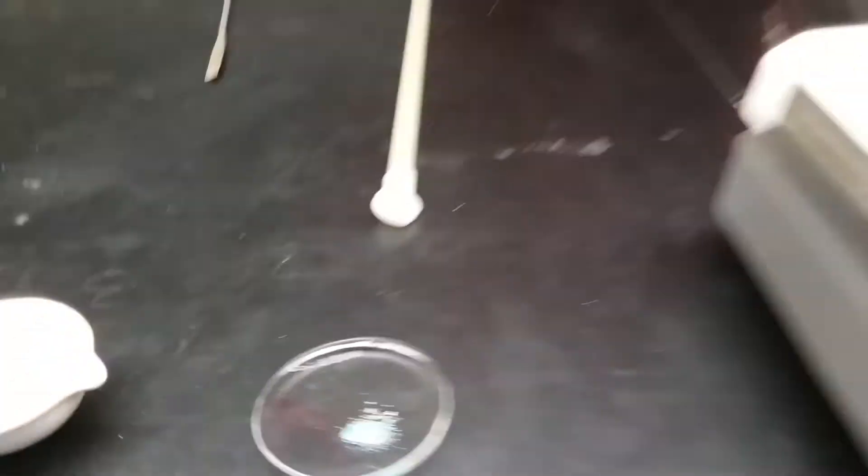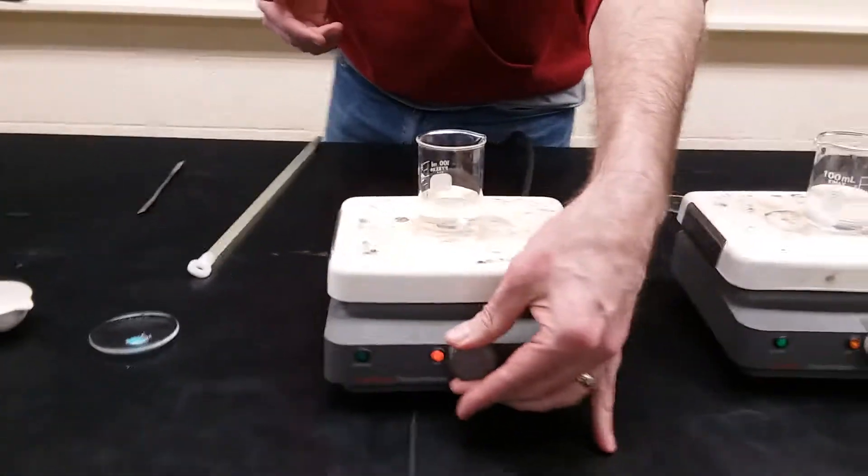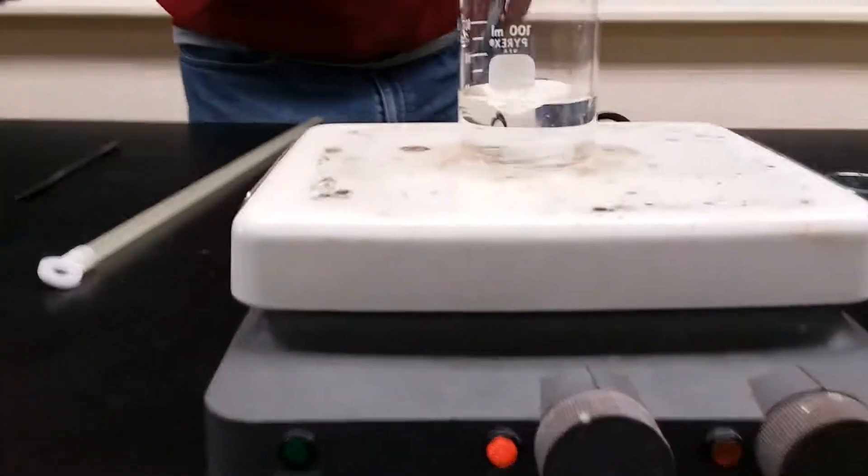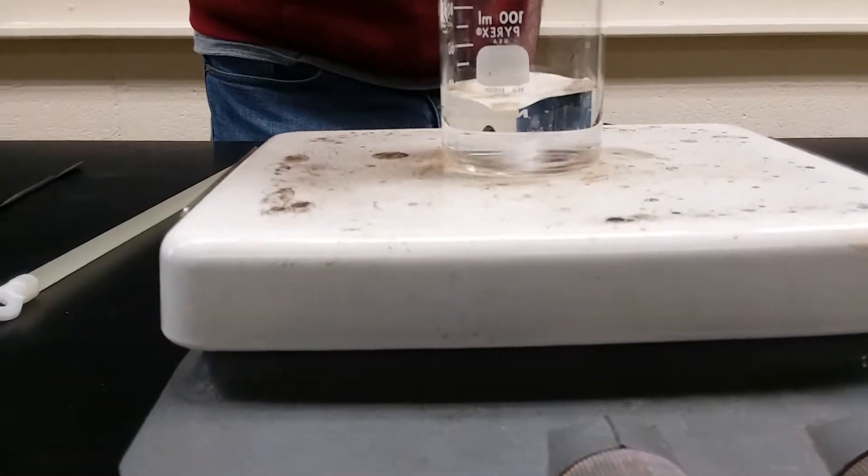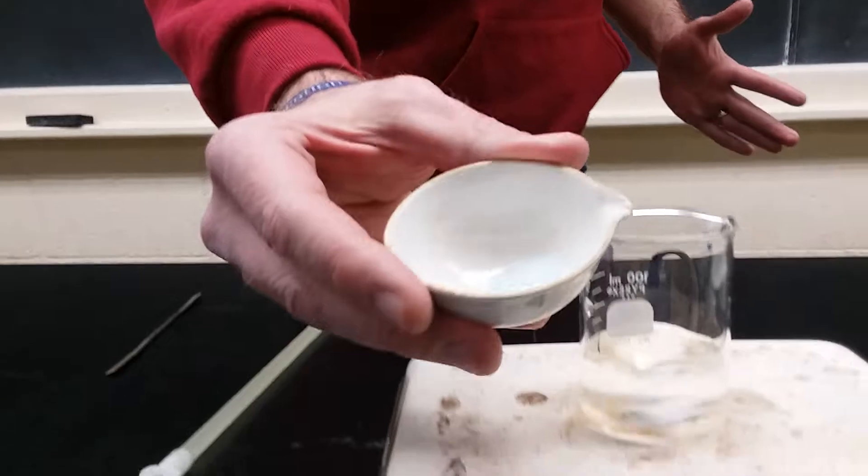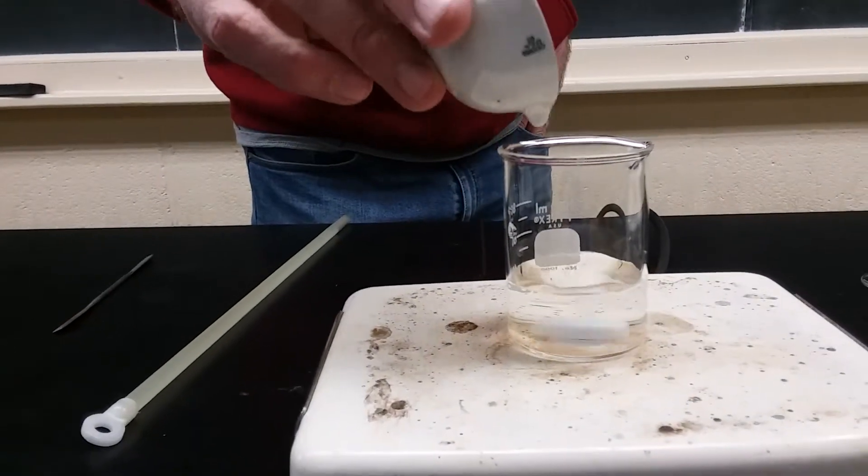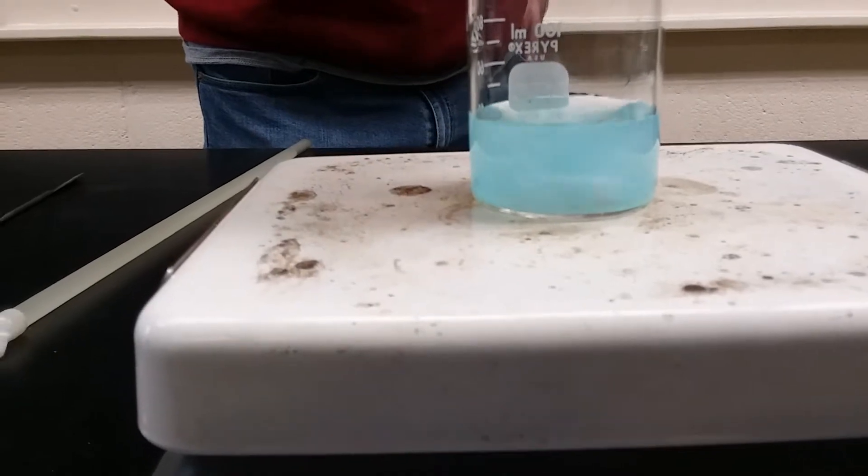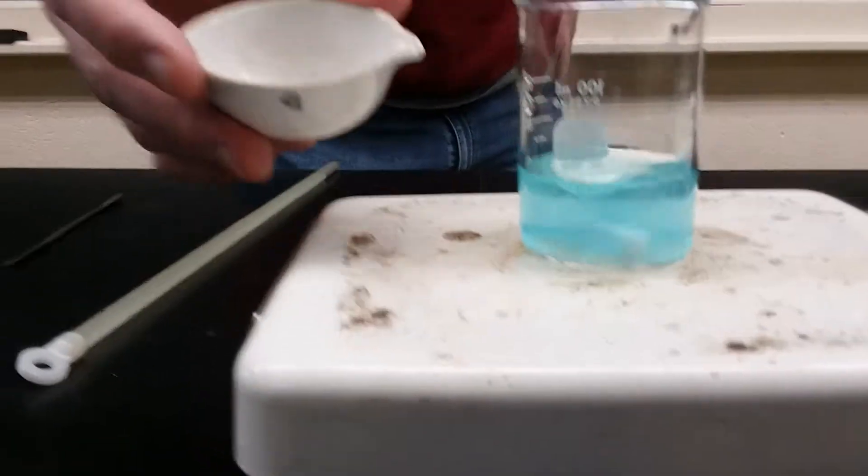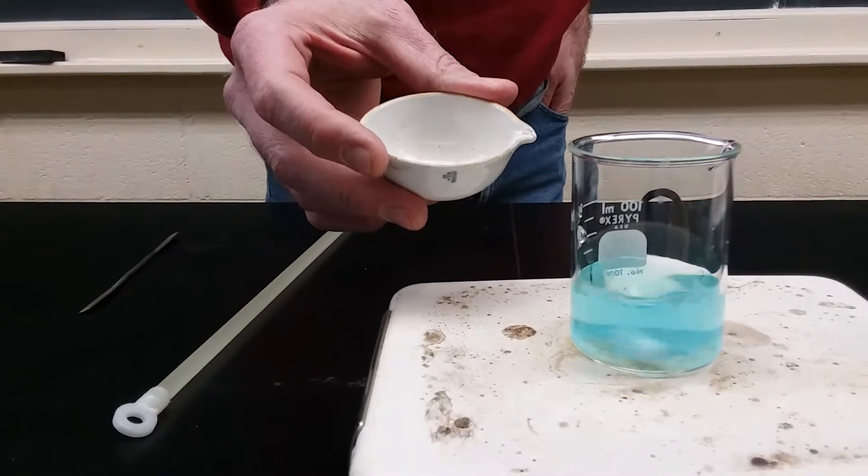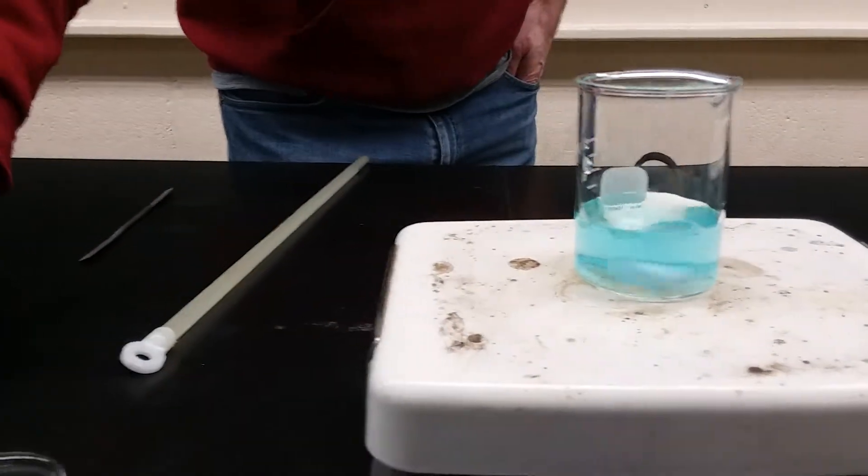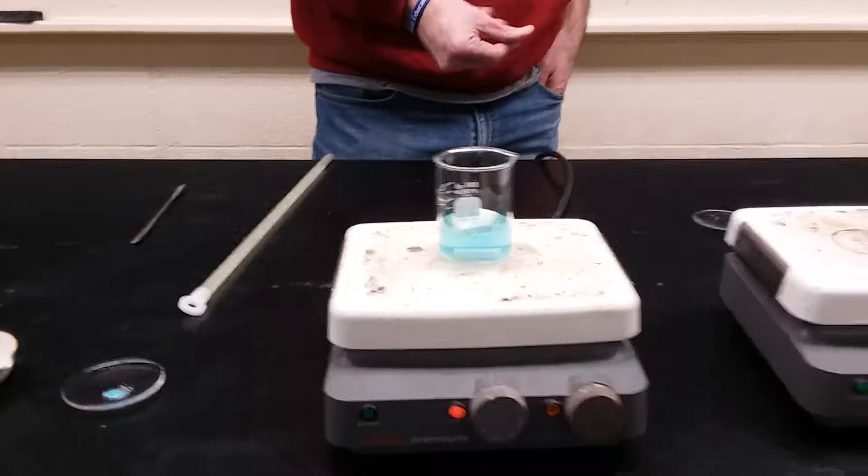So I'm going to do this on a slightly larger scale over here. This is just a beaker of water, stir bar because I'm lazy, and I'm going to take a bunch of this copper sulfate that's been dehydrated and put it into the beaker of water, and it doesn't stay this color anymore. It goes back to being blue. Now that's kind of interesting. So we'll talk about what's going on there.